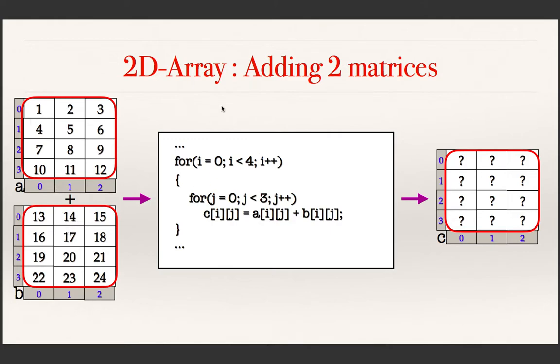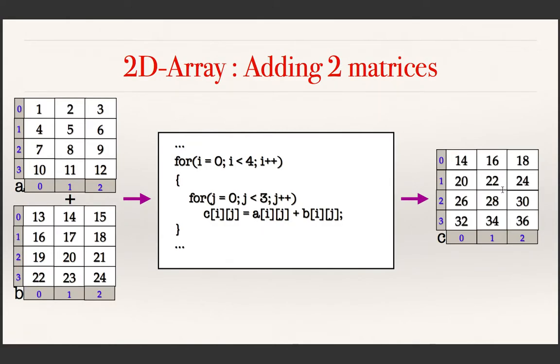And if you execute this code on these two matrices, you will get this resulting matrix. Okay, so we just looked at an example. So in general, what will be the values required here? If the matrix is of order m by n, we know that all the matrices must be of the same order. Then the value of i, the row number, varies from 0 to m minus 1, the number of rows, and j from 0 to n minus 1, the number of columns.